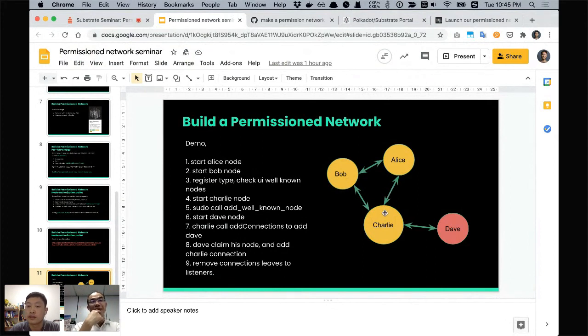Since we are using a local network for this demo, the local network uses mDNS to discover new nodes and try to connect to them. But if you are using a remote server for your multiple nodes, where each node has its own server, you probably want to use the reserved nodes option to specify the nodes you are allowed to connect to, first syncing up the network to get the latest state of this blockchain without enabling the offchain worker.